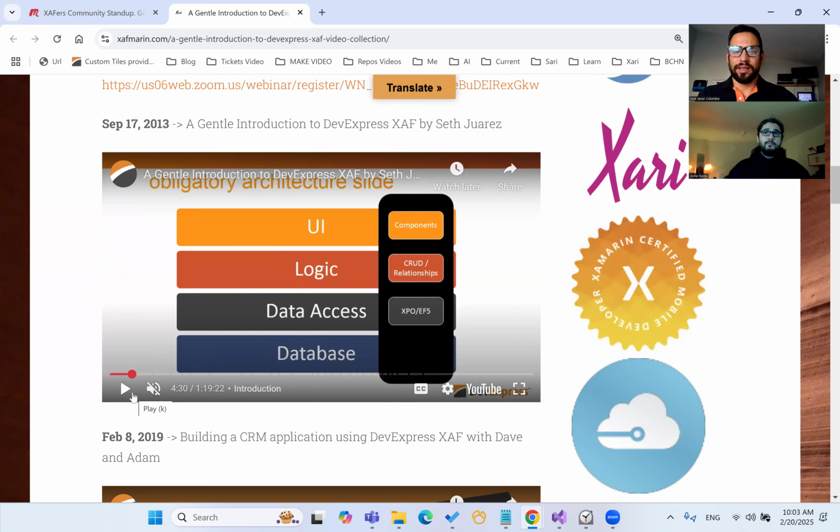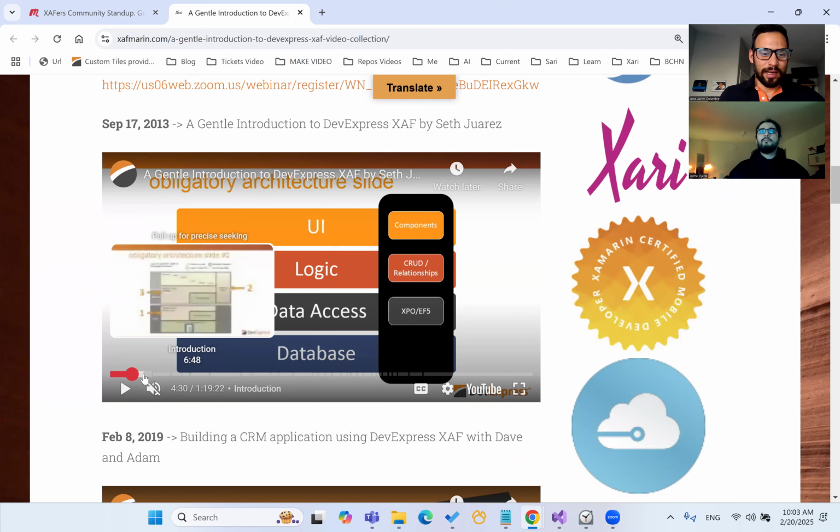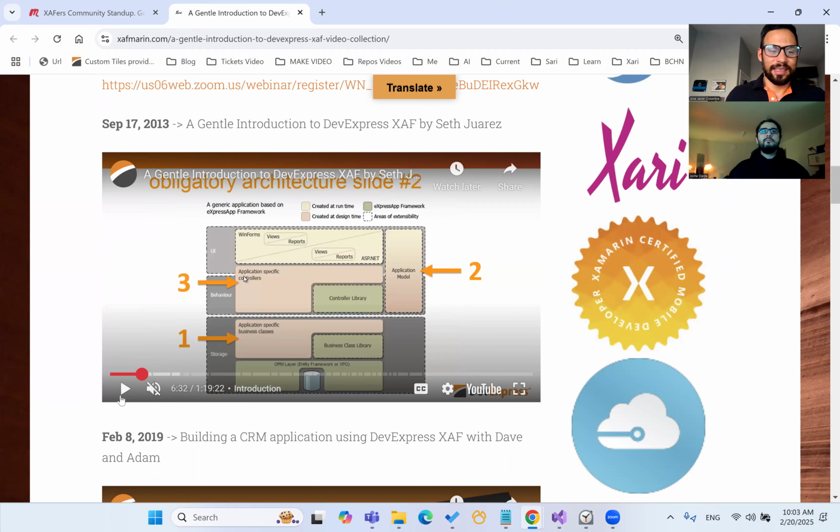That was a really nice, gentle introduction to XAF, and you can see the graphics from that time and the layers from the UI to the logic, data access, and database. The picture of all the layers of XAF hasn't changed, and the customization, the areas of extensibility, the dotted lines, are still there.